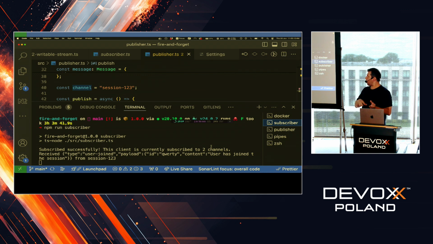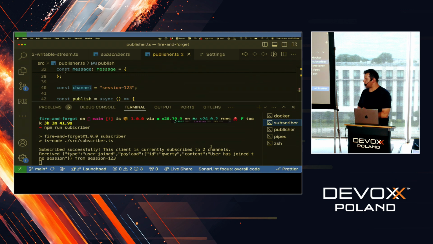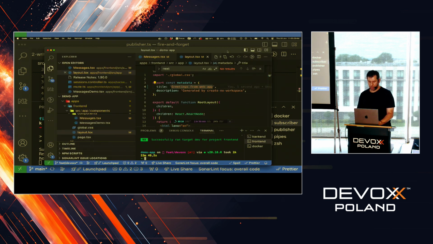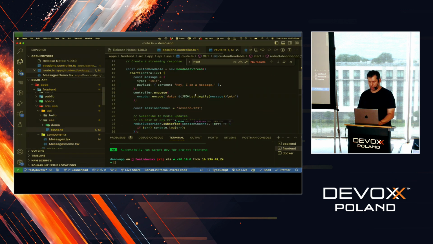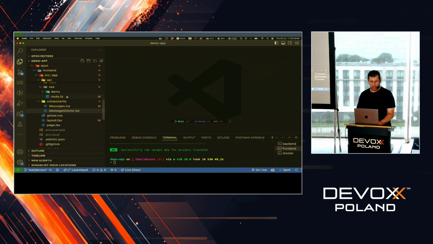So let's try to port our solution to the browser, for the usage of the response from the assistant. So let's go to the second application, and our second application is maybe a bit complex.